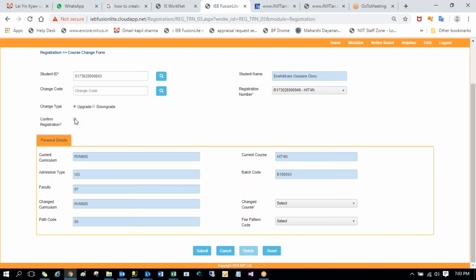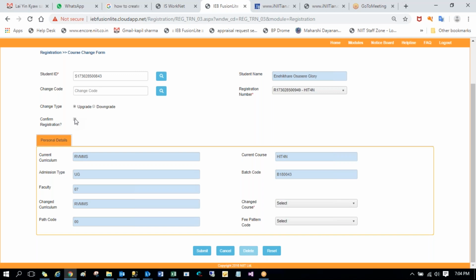Now, for the students for whom you have used the existing student registration form, which is useless in this case, because a student must be upgraded or downgraded only if they are changing the course.